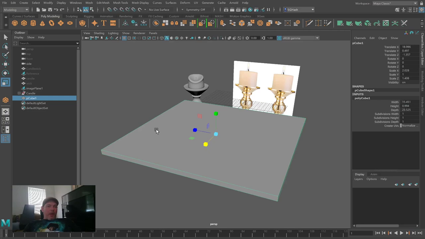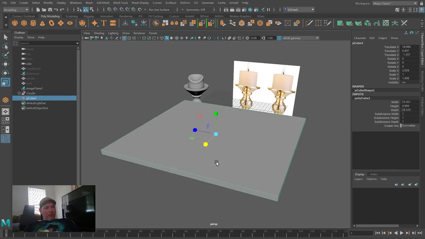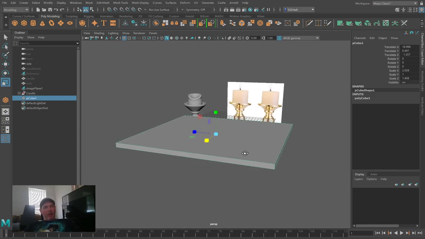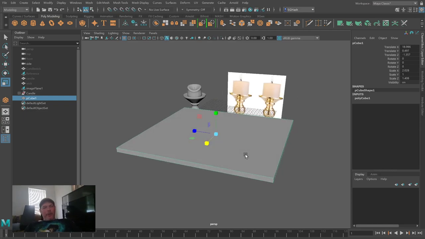So here we go. I want to make this table, and if I hit the three button right now, oh, that's not great. Are we supposed to be finding a reference for the table? Good question. Is it just like a freeform table? In this case, it's freeform, but for most things, I want photo reference. And thank you for speaking up, but in this particular instance, I want you guys to have some creative freedom and just do whatever you want with the table, because sometimes it's fun to model out of your head. How about that?